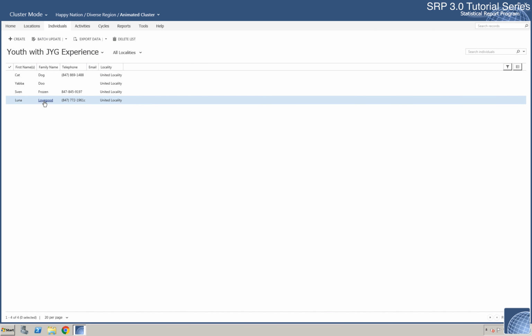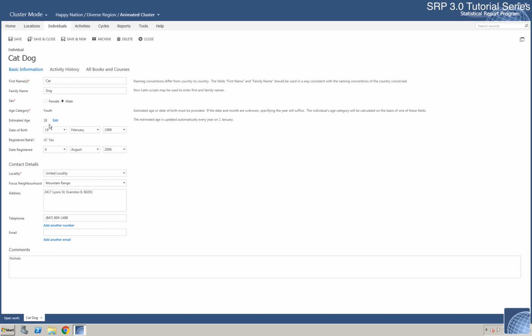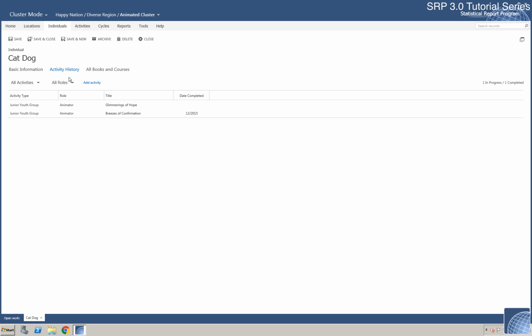And these individuals, obviously we're looking at mock data, but if we look at one of the individual records, we'll see that they are in the youth category. This individual is 18 years old. We look at the activity history for this individual, and this particular person is an animator, but if they were a participant of a junior youth group, they would appear on this list as well.